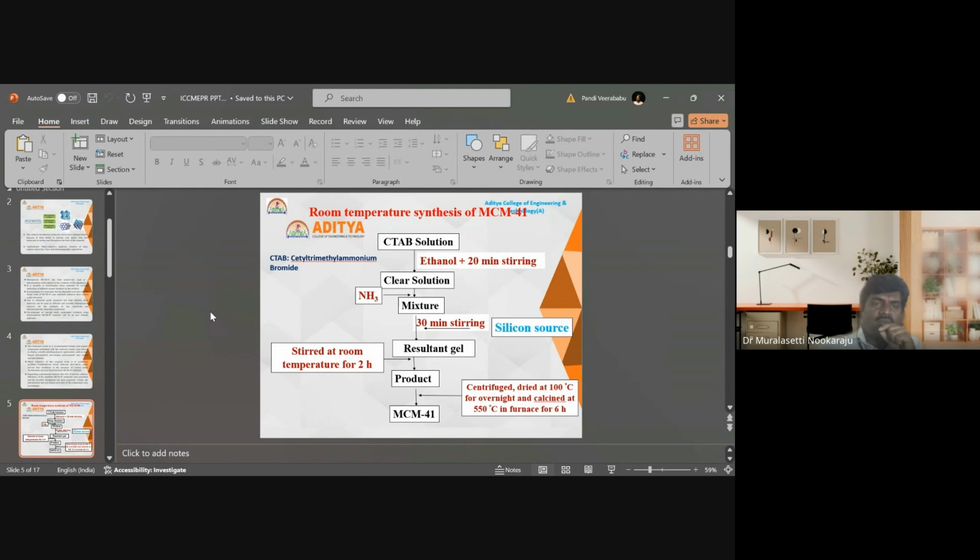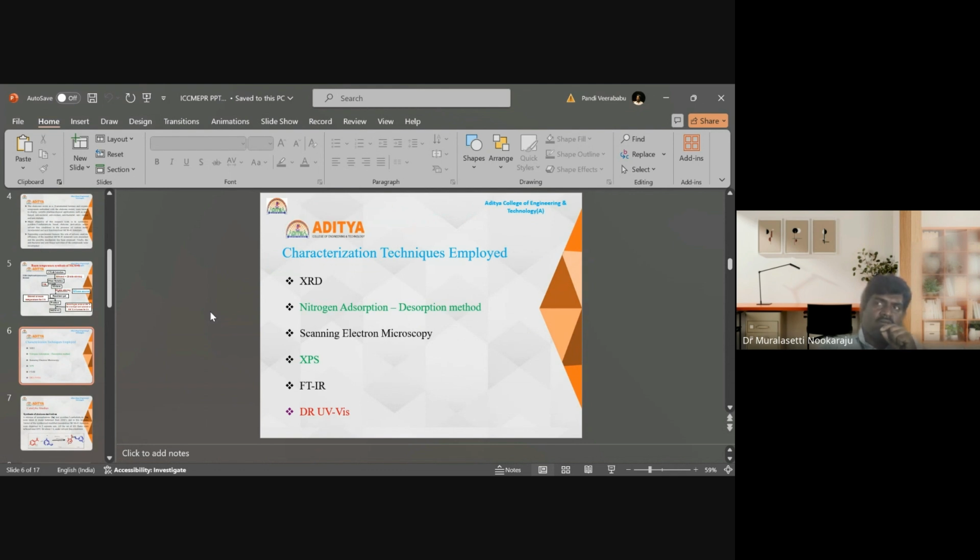And these materials have been functionalized with various metals such as titanium, cobalt, manganese, aluminum, etc., and also functionalized with sulfonic acid and phosphonic acid in order to enhance the acidic character at the surface. So these materials have been characterized for their mesoporosity, crystallinity, and surface characteristics by various sophisticated analytical techniques such as X-ray diffraction, nitrogen adsorption-desorption isotherms by the BET model, scanning electron microscopy, and also by DRS UV-visible, so that we can know the metal content present in the material.